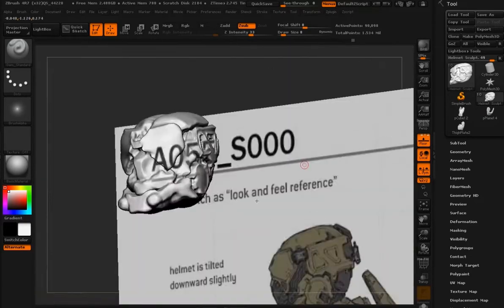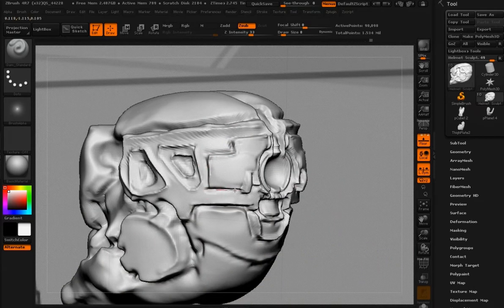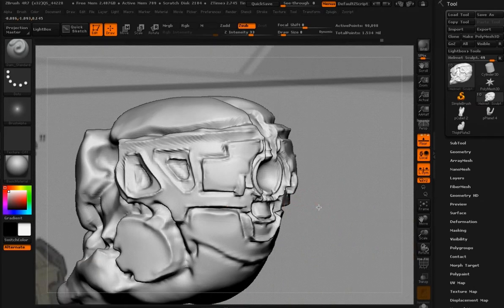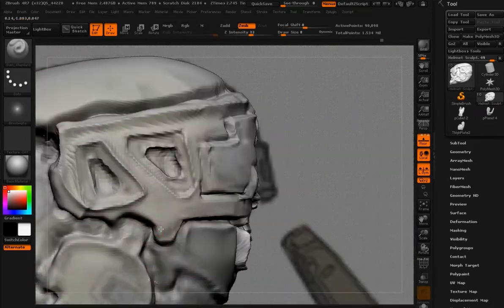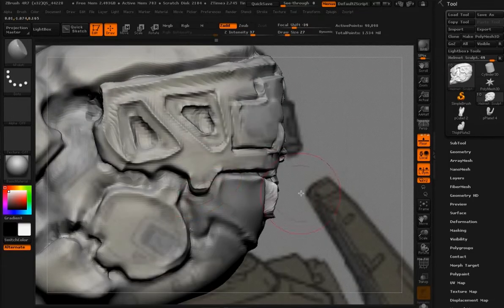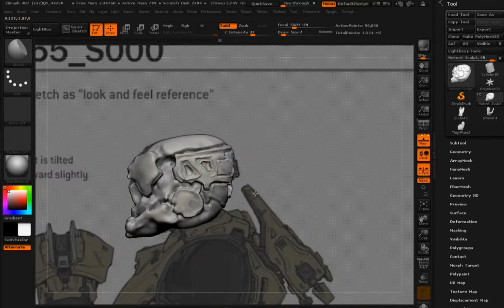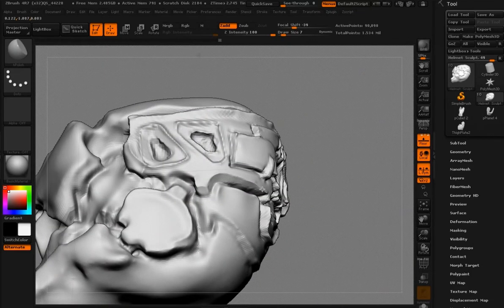I just felt like that made a little more sense to me. That's what I felt like I was seeing from the concept. So yeah, that's another thing I usually try to do, just sculpt based off what I see from the concept after I have the original guideline set.